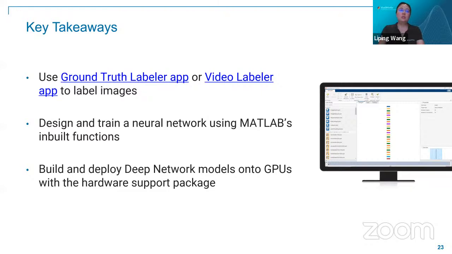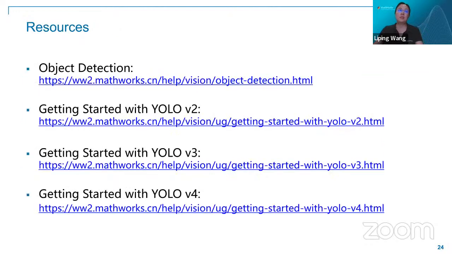Also, you could use Deep Network Designer to do the work. And third part, I introduced how to build and deploy deep network models onto GPUs with the hardware support package and how to install the hardware support package.